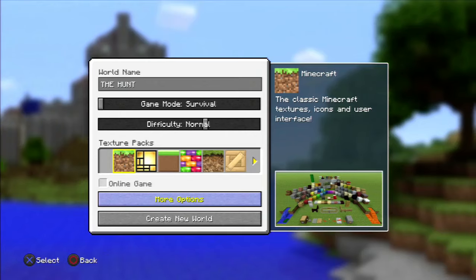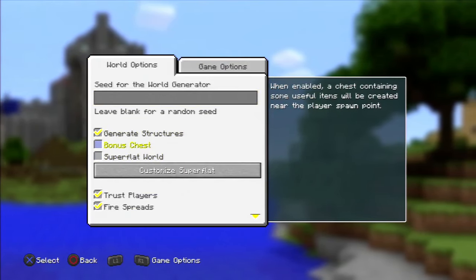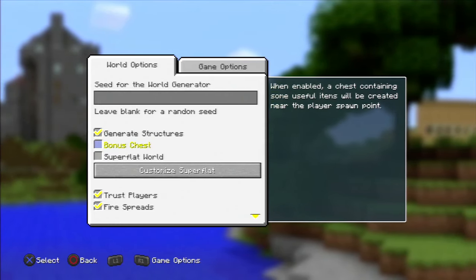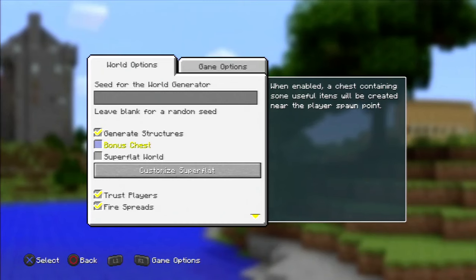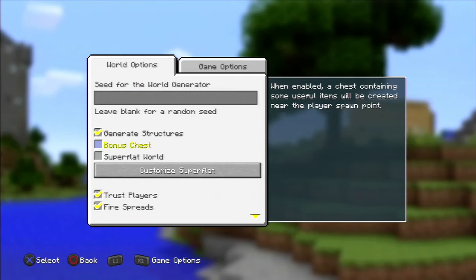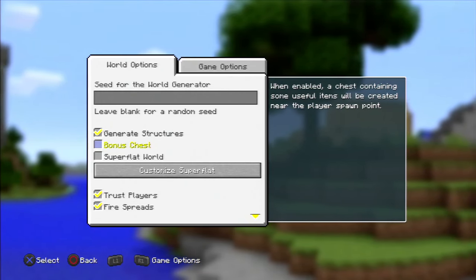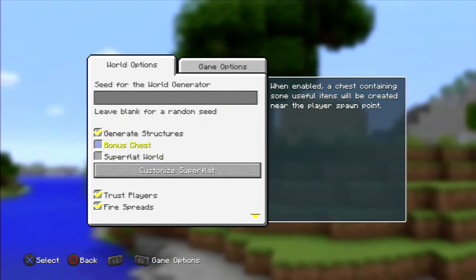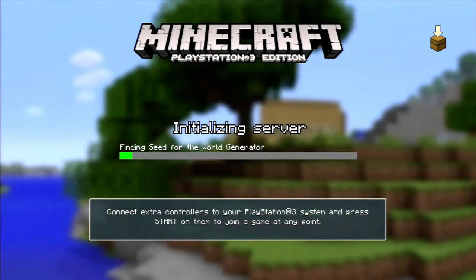I actually don't like to keep it on default. Bonus chest really isn't going to affect the gameplay, and I guess I should keep it off for anyone wanting to play this on PC. So we're just going to keep everything on default. Sorry, I meant to type that as a message. No worries, Anika. I guess we should just leave bonus chest off. It's not really going to change the world.